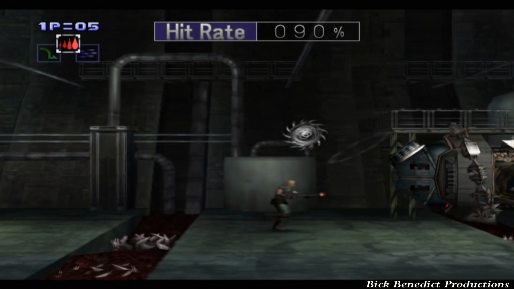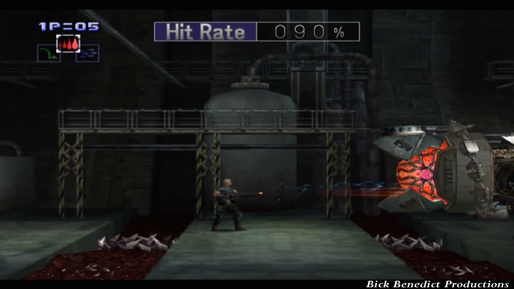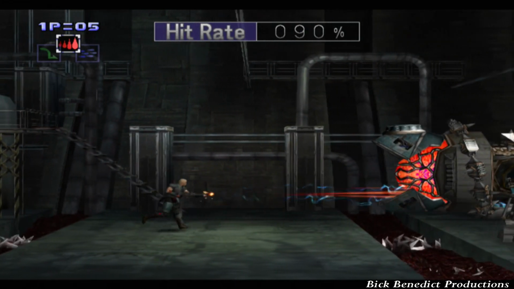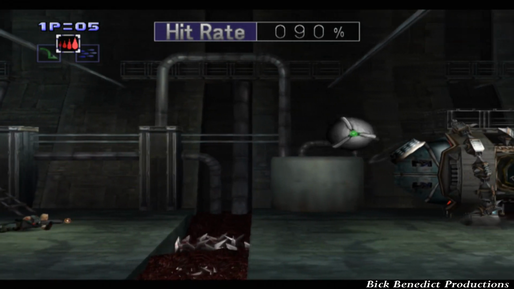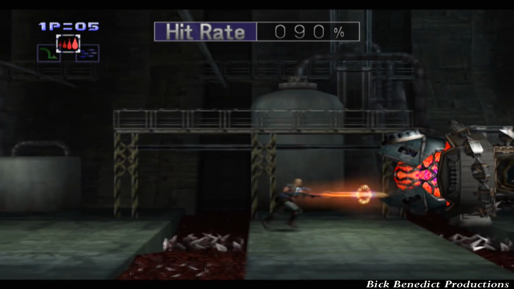And so you can do whatever you like, but sticking close to where he sends the blades out is actually pretty safe. But it's at about this point where he sends out the robot that has the green light on it that I mentioned. You can jump over it if you don't want to kill it. You don't have to for your hit rate.